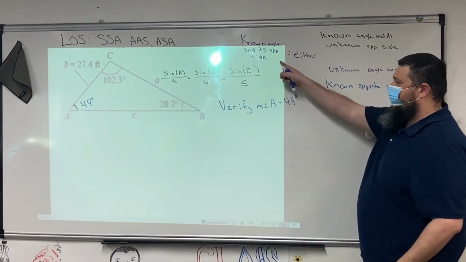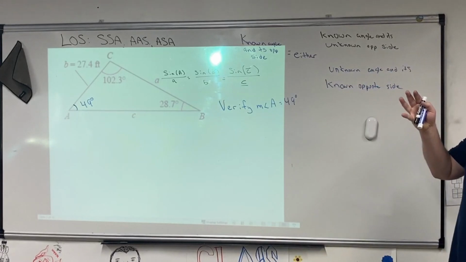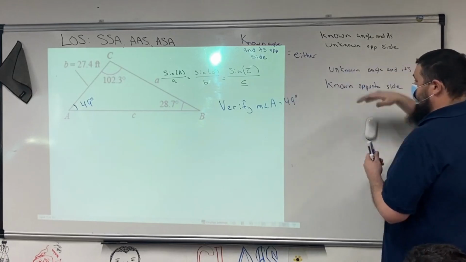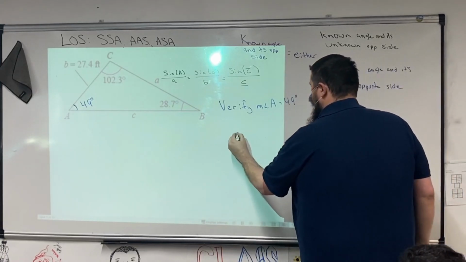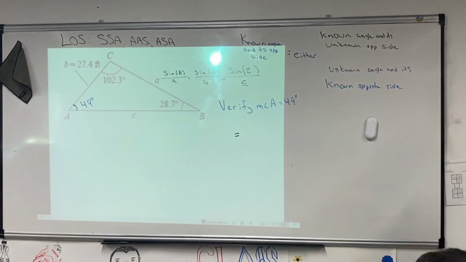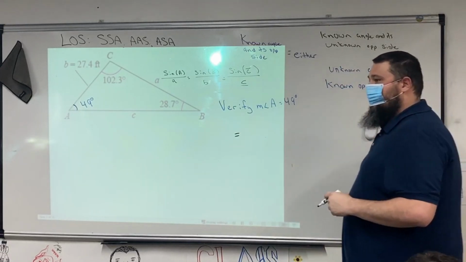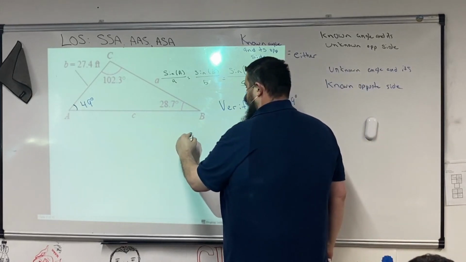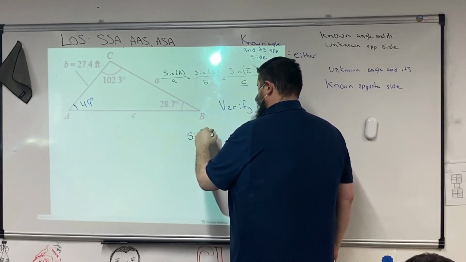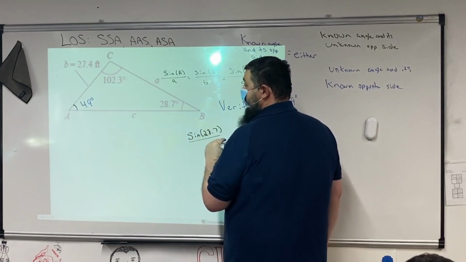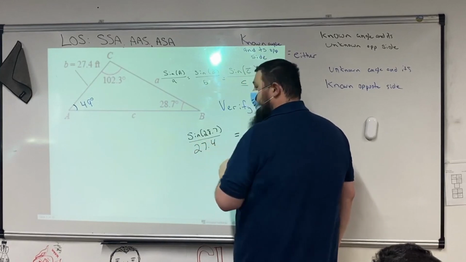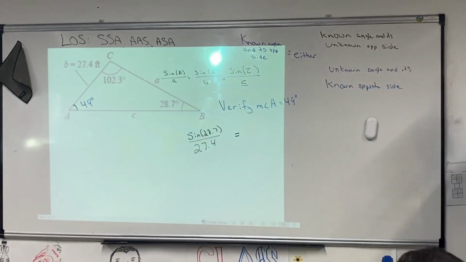So on the left-hand side, what should my proportion look like? Remember, I have left here, right here. And this is why I like this method. Once I set it up the first time, it's always going to look the same on the left. Sydney, what would you have on the left? The sine of 28.7 over what? 24.7? I'm making quite a few numbers here.